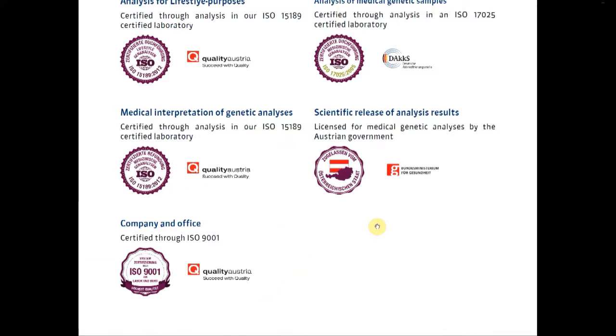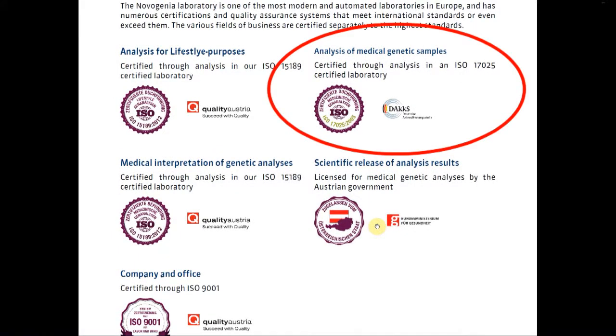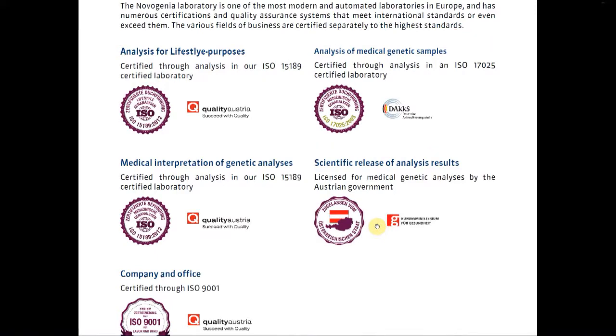Then some of the medical genetic analyses are covered not by 15189, but by ISO 17025. It's similar to the ISO 15189, but yet again slightly different. So all processes are highly certified, audited not only by us, by our own quality management team, but also by some of the companies we supply, as well as government bodies and official certification institutions.